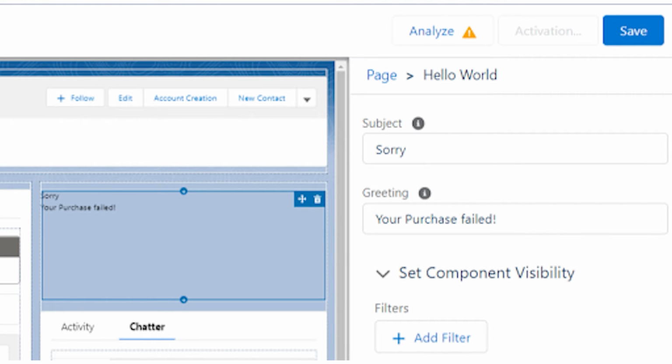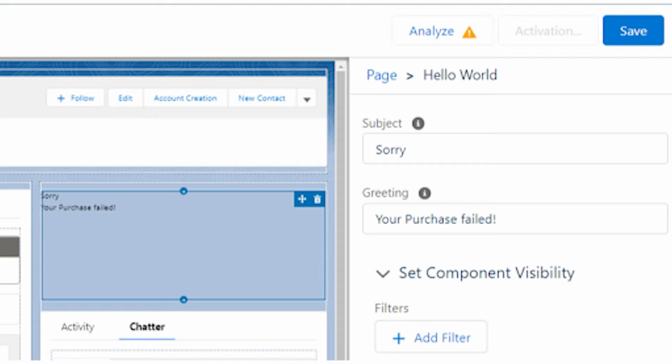So, on the first image, you can see we have two attributes of the Aura component. The first is subject, which is displayed as "sorry", and the second is greeting, which is displayed as "your purchase failed". So what we have done is we have created two Lightning design resource attributes for it, and we have mapped two Aura component attributes to the two Aura design resource attributes.